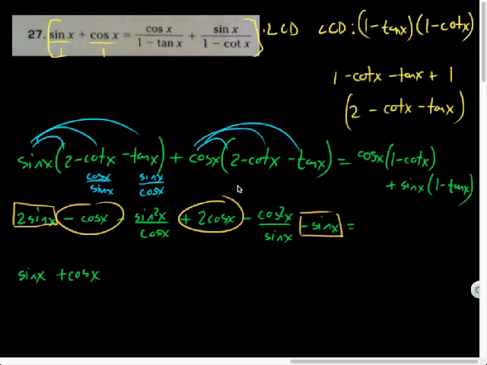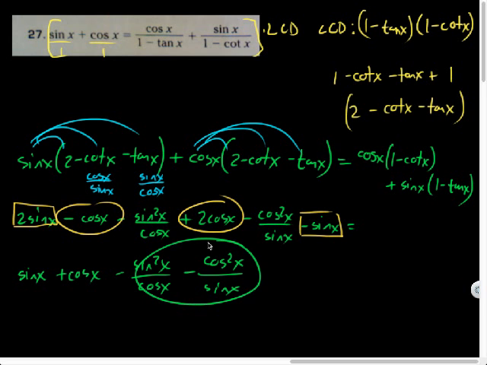I'm trying to think, I wonder if I should just leave that for now. I have a feeling I want to just leave that. I could try to rearrange it, but I don't think it's going to necessarily gain me anything. If I somehow had both of these over a common denominator, I could see possibly trying to get a Pythagorean identity there, but I don't think that's actually going to happen. So I think this might be as far as I need to go on the left. Let's see what happens on the right.